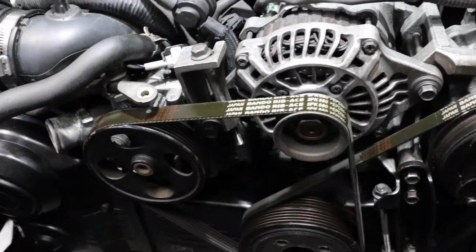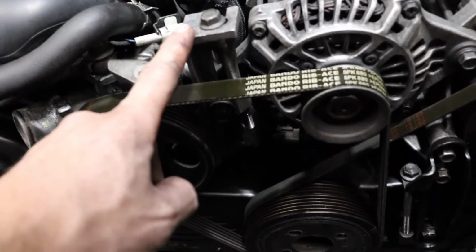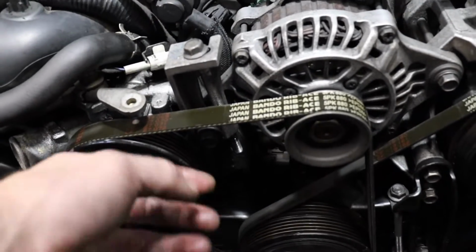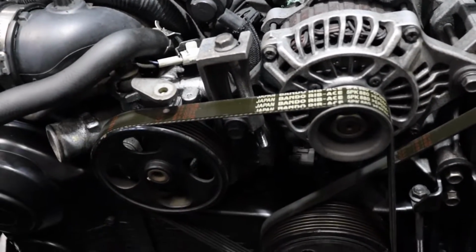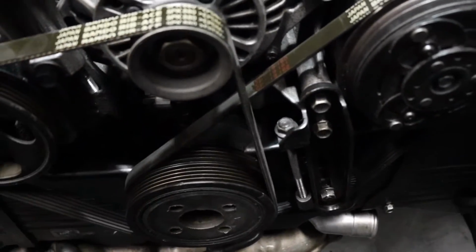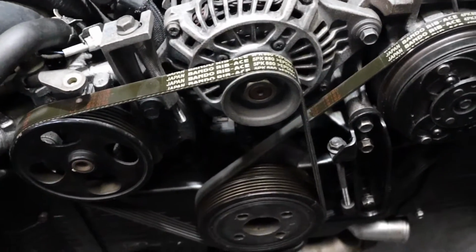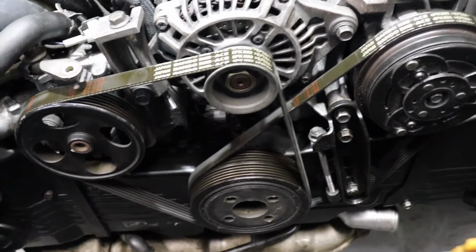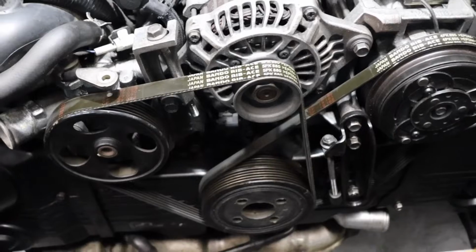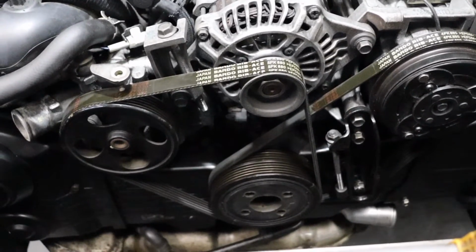Same exact thing with the alternator belt over here, alternator power steering belt. You're going to tighten this down until it's the right tightness, and then you're going to go ahead and secure this bolt to lock it in. You want to have a little bit of deflection on your belts. Obviously, if you make your belt too tight, you could wear down your pulleys and your accessories and the bearings in there. Alternatively, you'll know if they're too loose because you'll start the car and get a real nice squeal out of it.